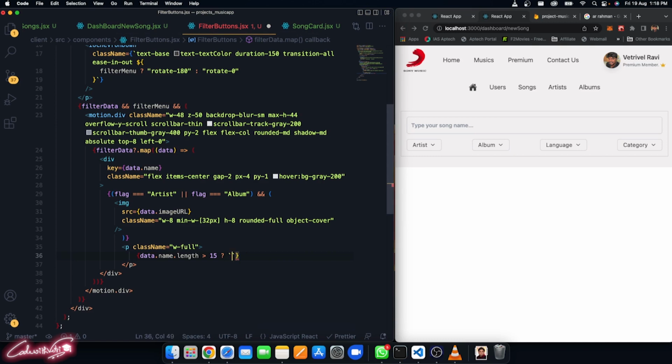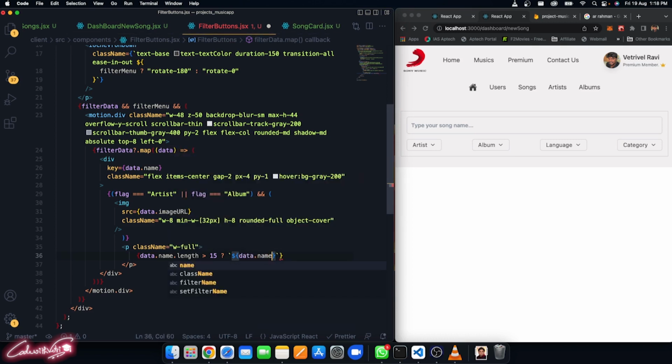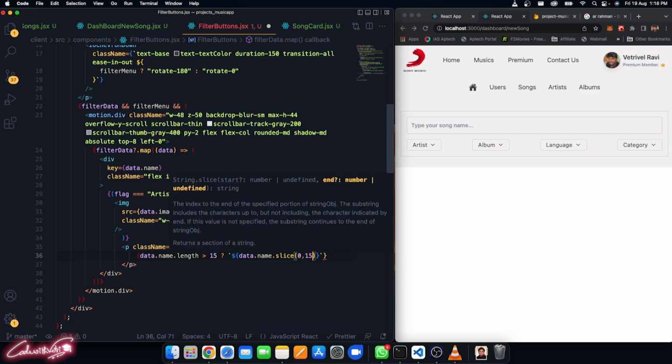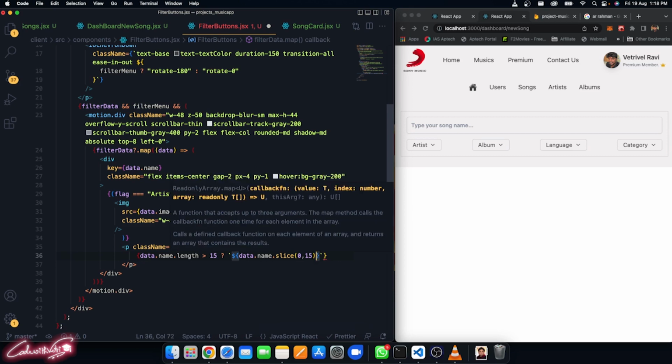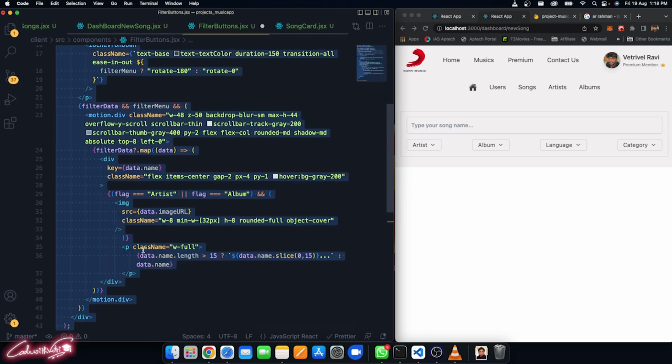So data dot name dot slice 0 to 15 characters. If it is greater than that, I'm going to add some dots after that and display it. If it is not, I'm just going to display data.name completely.